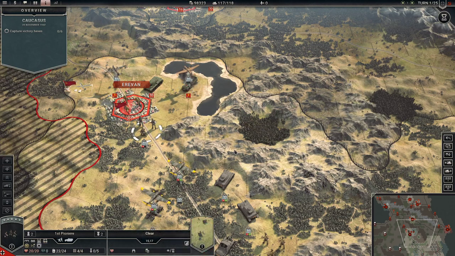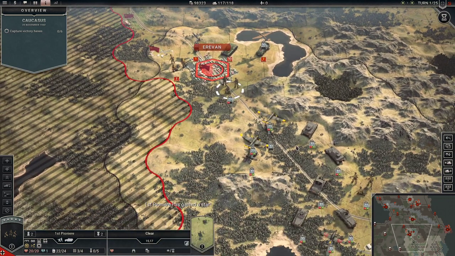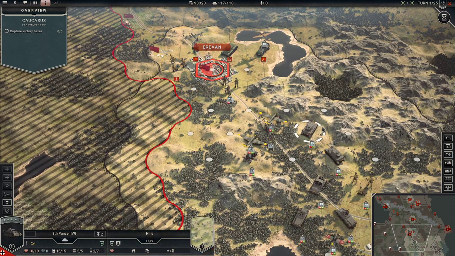And yeah, he doesn't stand a chance. Boom. And you can see there he had one more attack he could have done. But of course they run away, like the wimp that they are. Got a Panzer IV.